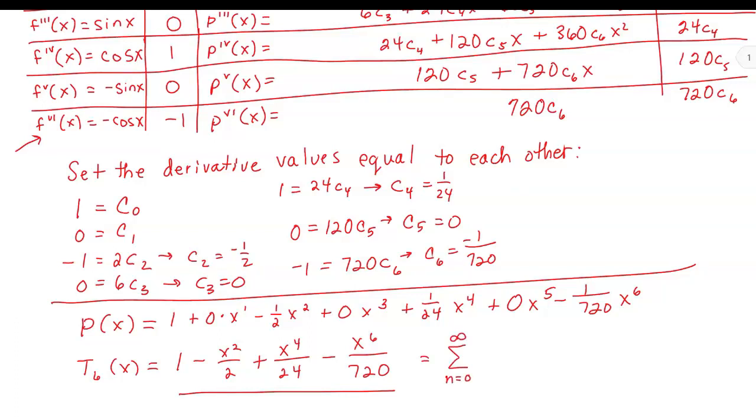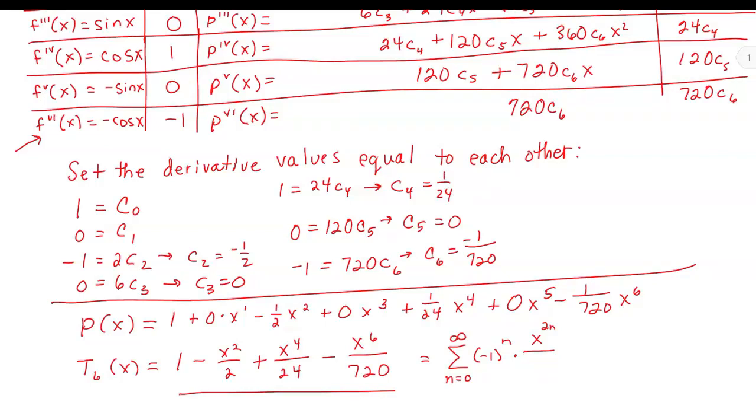It has an alternating component, and that alternating component is positive, negative, positive, negative. So we will assign the exponent of n to that, and the nth term is comprised of an x power on the top and then some type of number on the bottom. The power on the top is going to be x to the 2n. We represent even numbers with the expression 2n. We represent odd numbers with the expression 2n plus 1 or 2n minus 1.